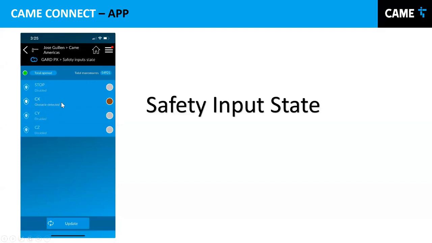And you ask, Mr. Customer, by any chance, is there anything in front of the safety sensor? More likely, he's going to ask you, well, what is the safety sensor? You explain to your customer what that is, and maybe he'll say, oh yeah, you know what? There's a little branch right in front of the photocell, and it's blocking it. So how about I move that? So he moved the little branch that was blocking the photocell. You can update, and if the problem is gone, this will change to green.